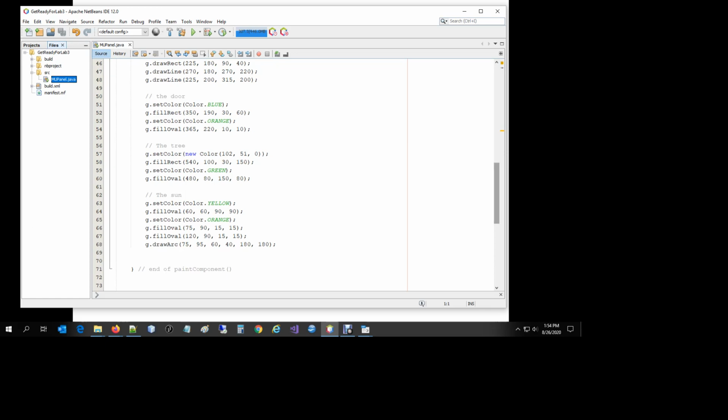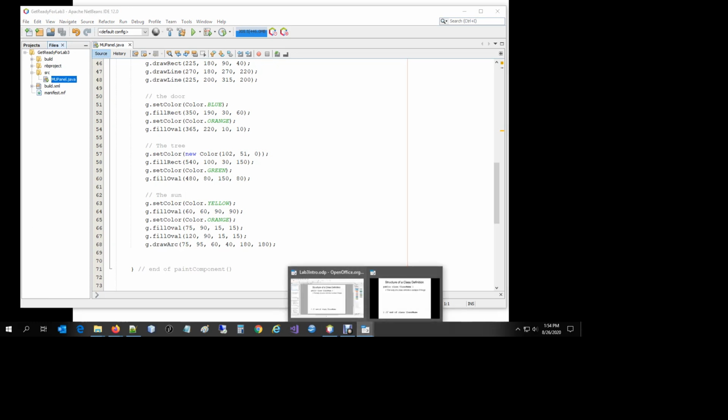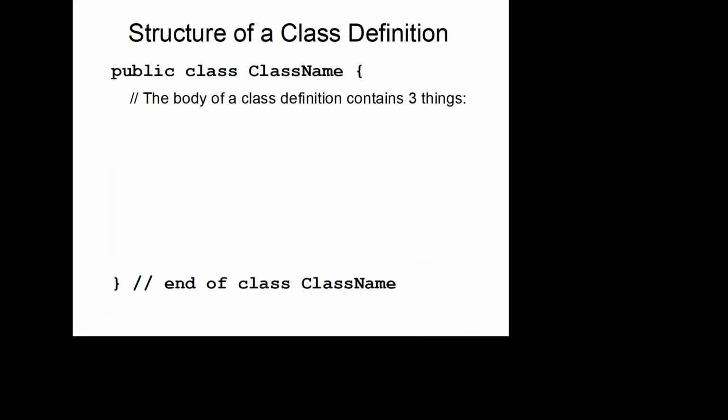Now, in order to use our own classes, a tree class and a sun class, it's important to know the structure of a Java class definition. Every class definition starts with a heading. The heading starts with the keyword public, then the keyword class, followed by some class name.